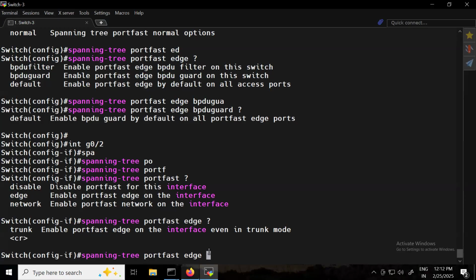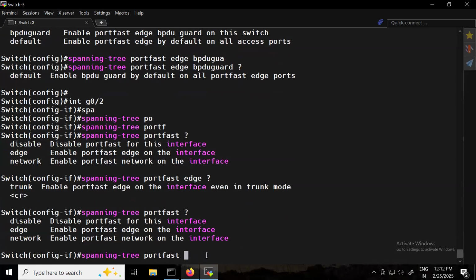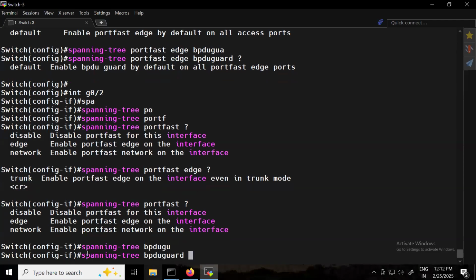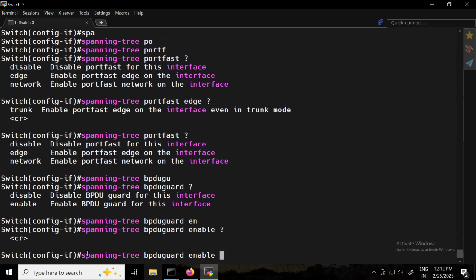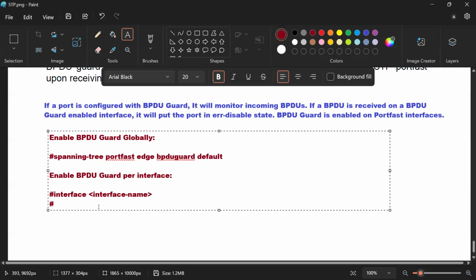If I use edge, no. If I give a question mark, I don't have the BPDU guard option either. So here the command is spanning-tree bpduguard enable. This is the command for the interface.